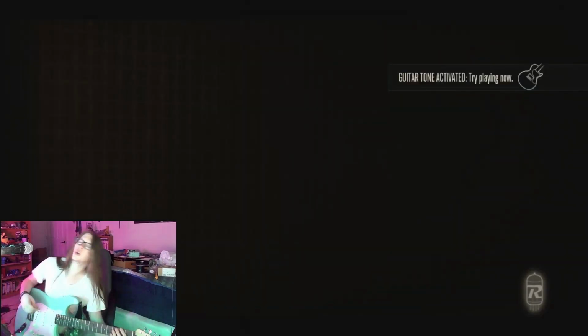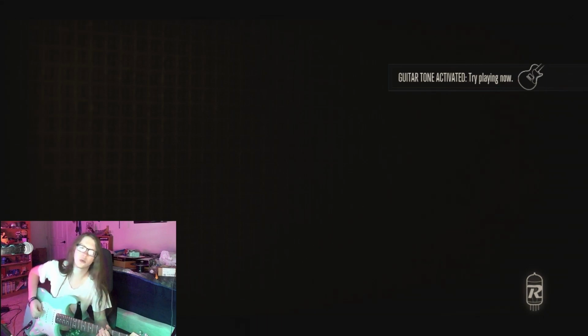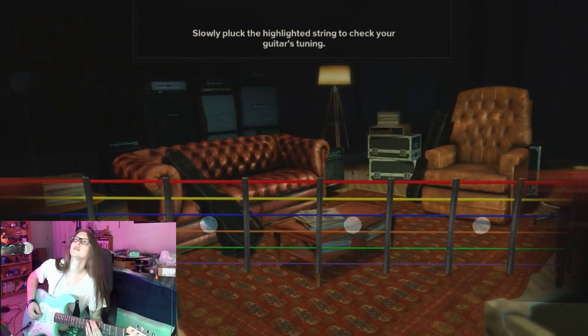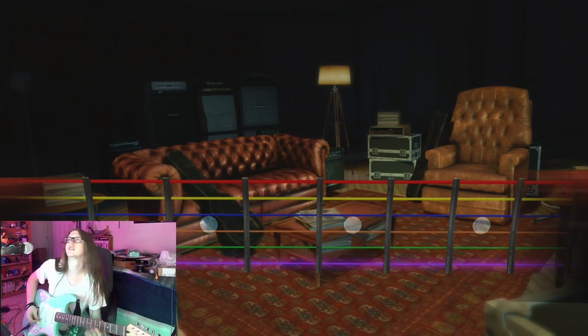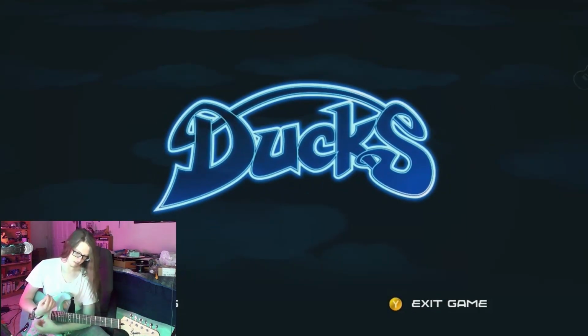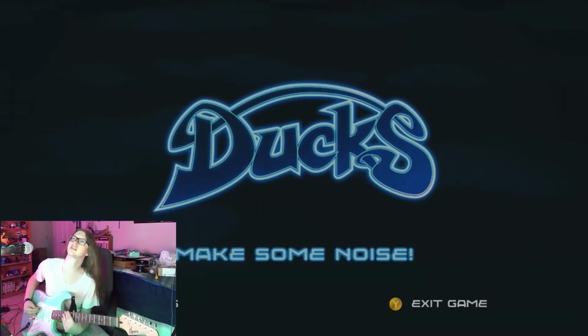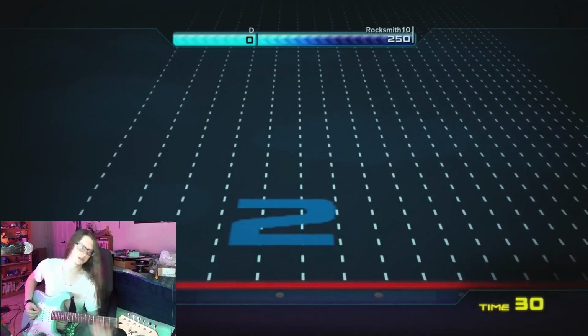So now, the ducks one, I think, is one that focuses just on the E string, and then what fret you're on. I think it's mostly fretting instead of doing strings. Maybe Super Ducks has to do with different strings and fretting. Why are you making me tune the whole thing if you're just gonna make me play one string, dude? Play the right notes before the ducks fly away. Now, I'm not good at counting past the 12th fret. That's cool, you don't need the controller, at least for that part.